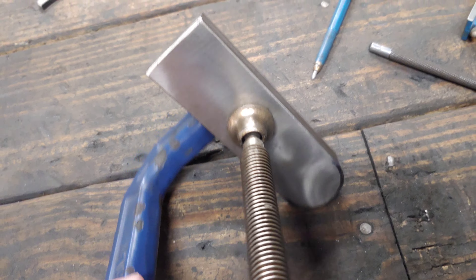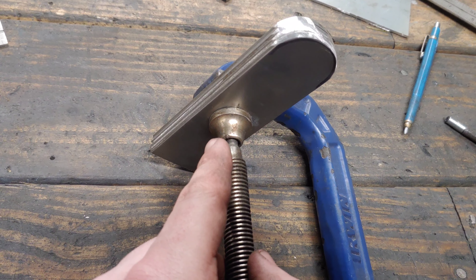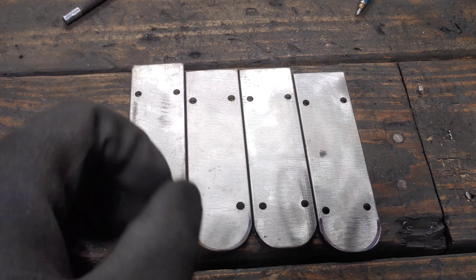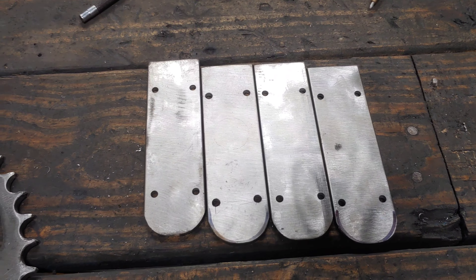Now I'll mark my holes for where I'm going to have my mounting screws. You don't want to put your holes super close up at the corner — it will be hard to get to. So we're going to go here and here. I'll mark those out, center punch them, and get them drilled. All four are done and drilled while clamped together, so they're all identical — same shape. I went one inch from the top, one inch from the bottom, and a quarter inch in. This will depend on what size screws you're planning on using, so make sure your heads aren't going to stick off to the side.